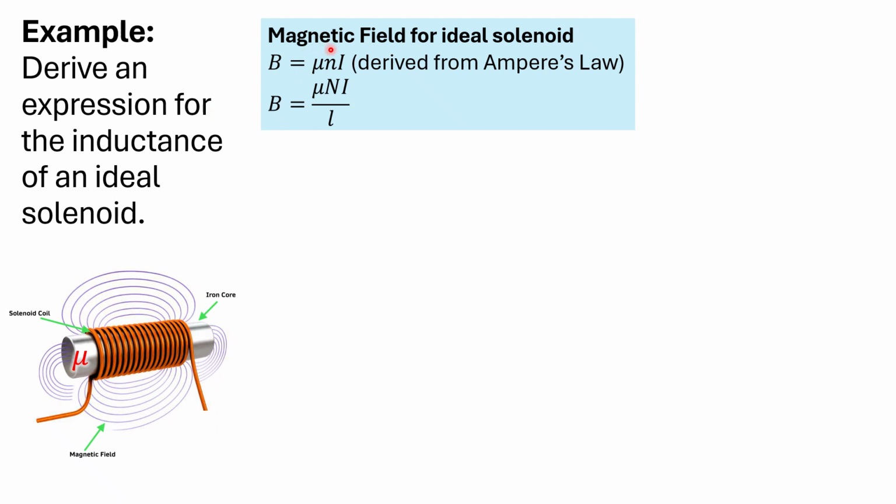n is the coil density, which I've expanded out below as big N, total number of coils, divided by lowercase cursive l, the length of the solenoid. I'm using lowercase cursive l for that length because big L is now inductance. And then capital I is the current going through your solenoid. So we derived that earlier. Next, I want to look at what Faraday's law looks like in the case of constant area, because we're not making the cross-sectional area of our solenoid any bigger or smaller.